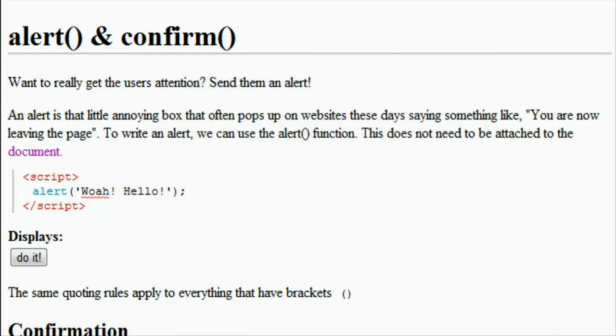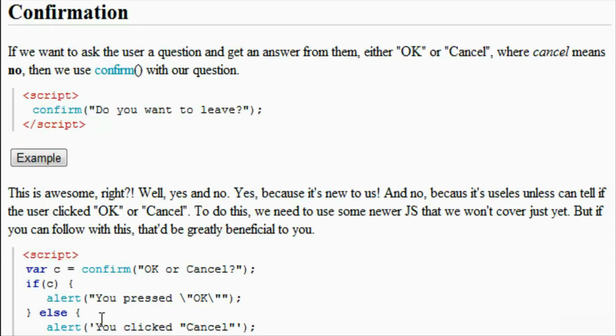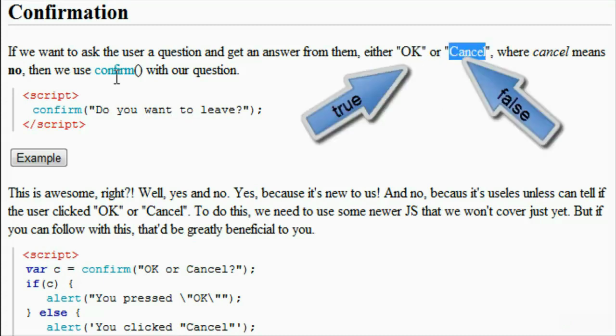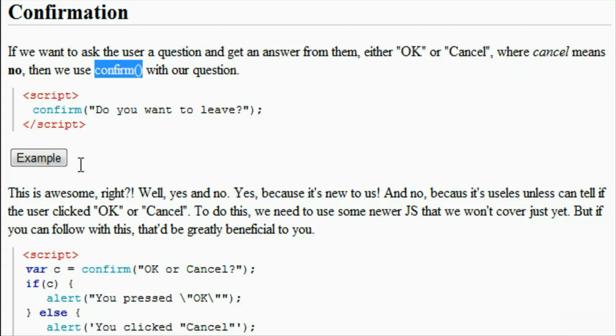Now what if we wanted to ask someone something, give them the option either yes or no? Then we'd use a confirm function. And with the confirm function, OK always means yes, and cancel always means no. Or OK means true and cancel means false. And the confirm function looks like this, confirm, bracket, bracket. Same thing from alert, we use confirm, bracket, then a quotation mark, what we want to ask the user, and then another quotation, bracket, and a semicolon.